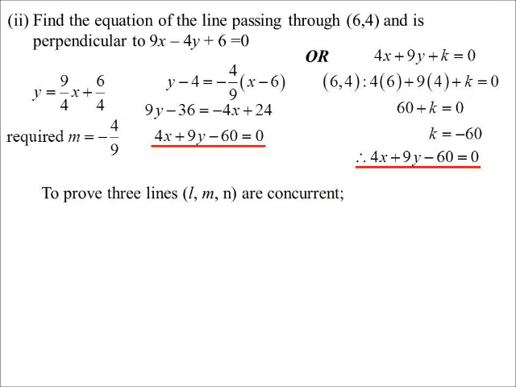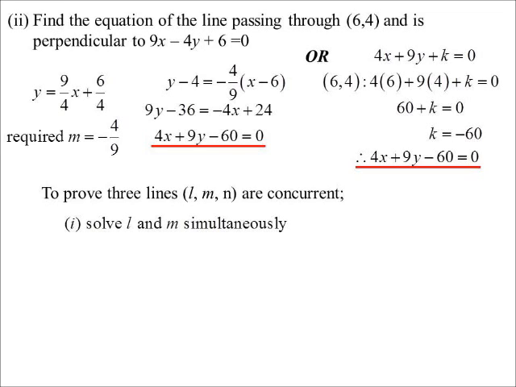Now, we talked about proving 3 points were collinear. That's when, of course, 3 points lie on the same line. Well, we have a similar thing when 3 lines go through the same point, and we call that concurrent. So how do I prove these 3 lines are indeed concurrent? The way I would approach it, well, I want to find their point of intersection.